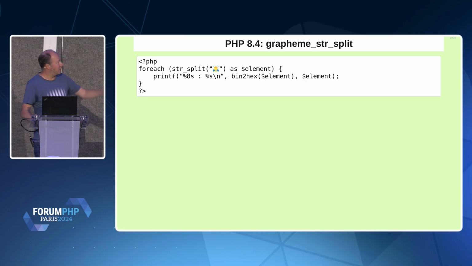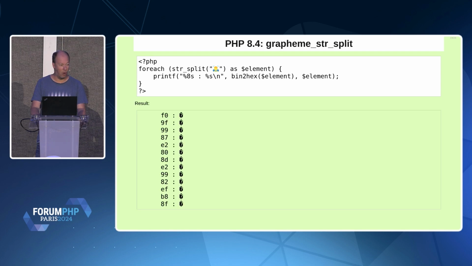Now, you see my emoji at the top of the screen. If I str_split this, anybody want to guess what comes out of this? Shout out. You get a whole bunch of this, right? Because an emoji like this, in this case, how many bytes is it? Let's say 12. But that is not how you split up things, right?